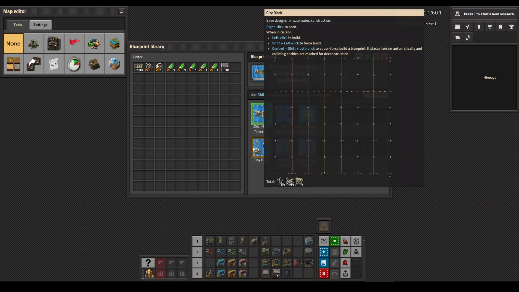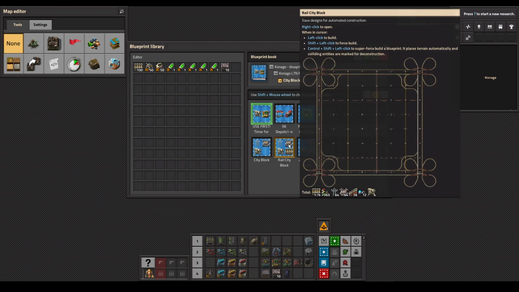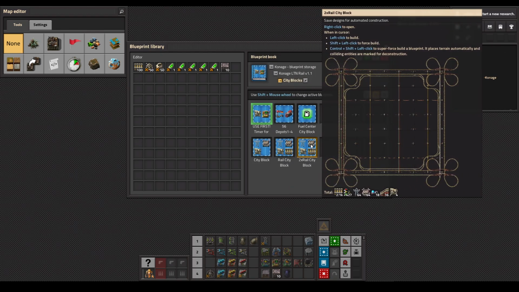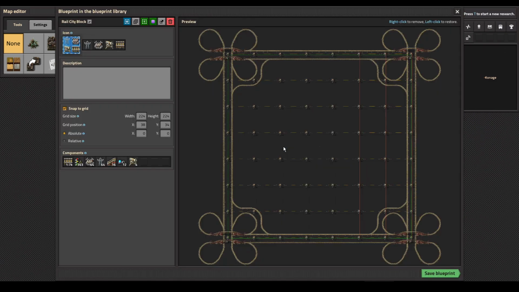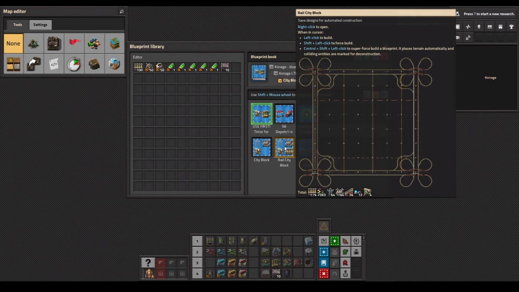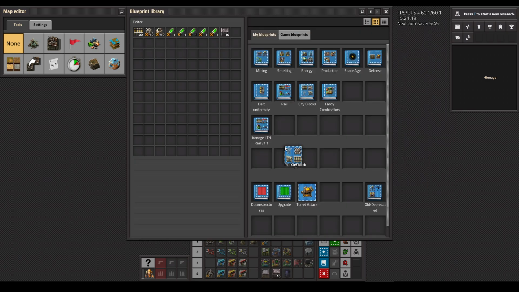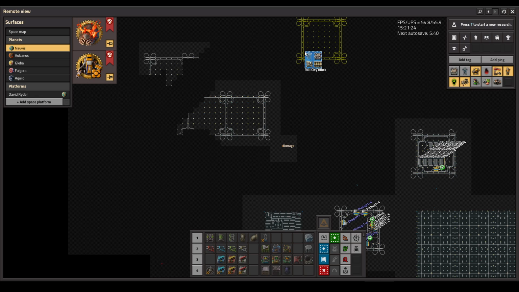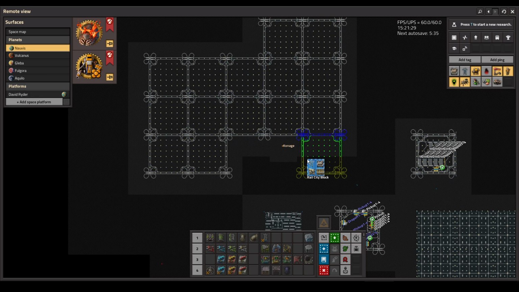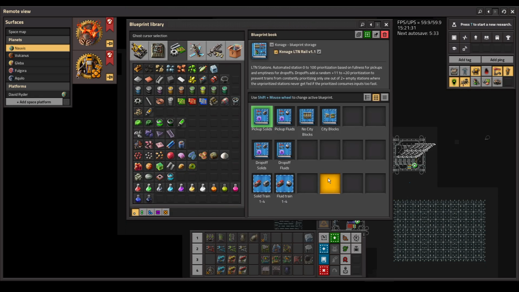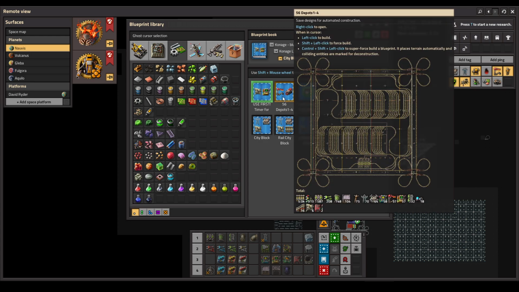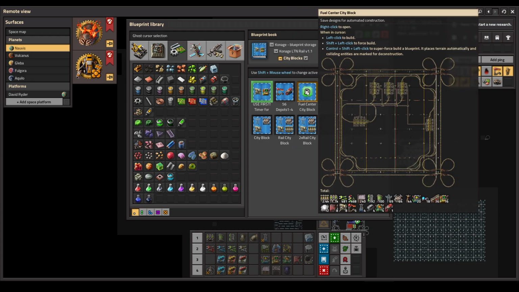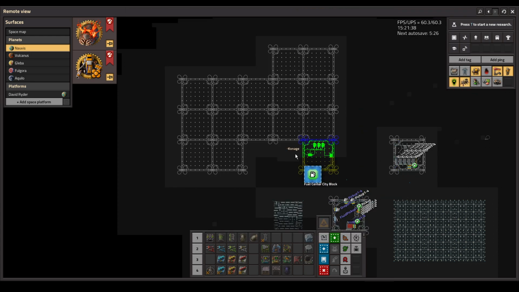First, let's look at the actual city blocks. This is again without any rail, with normal rail, and then with extra rail for queuing. These are all aligned to the absolute grid. Using the absolute grid makes it a lot easier to line up. So if I go to the map, you can just click and paste them wherever you want. This also means that if I want to put one city block onto another, let's use the fuel center for example, I can just click and that's done.